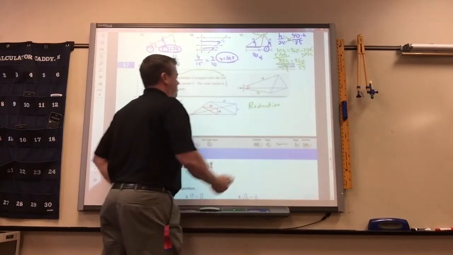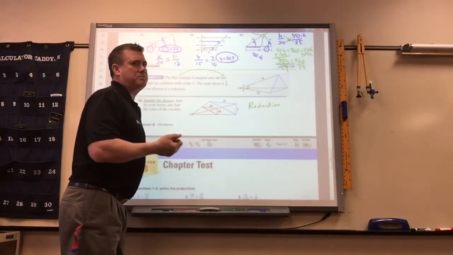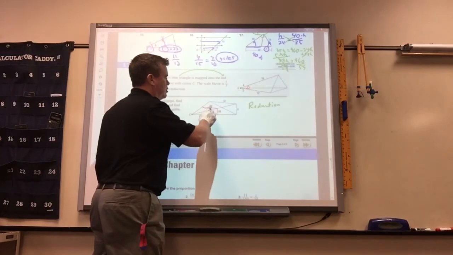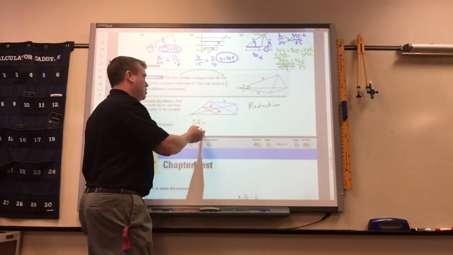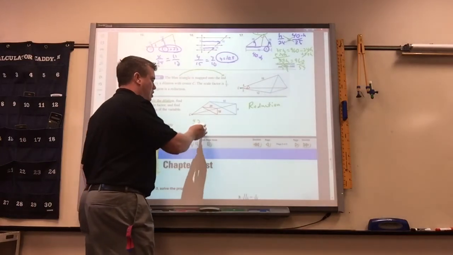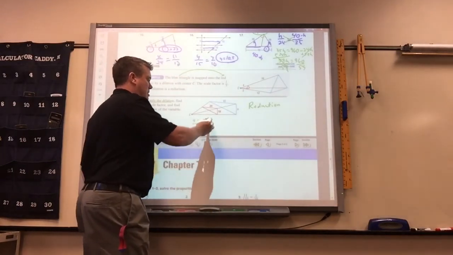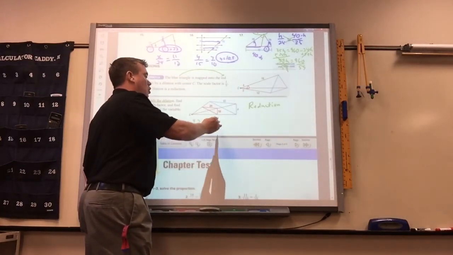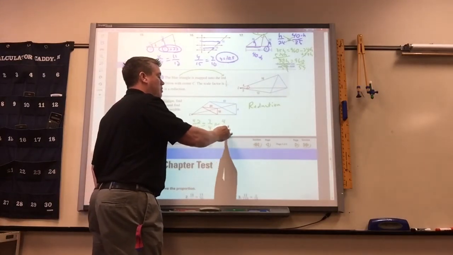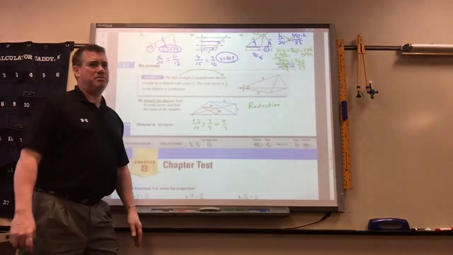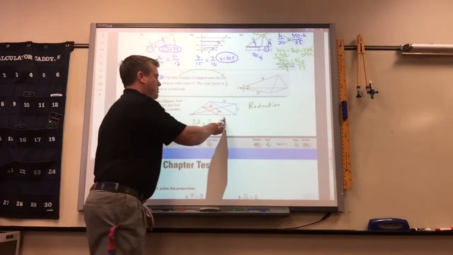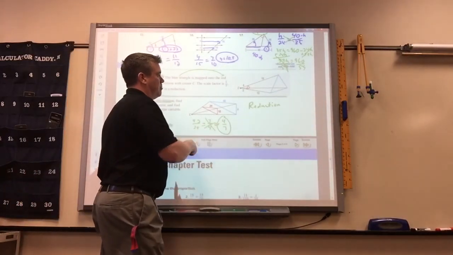And then to find the scale factor, you just use any two corresponding sides. It's either going to be 42 to 24, which you could reduce, and again, it's not wrong if you don't. You can divide them both by 6, you'd get 7/4. Or you can flip them, 4/7. Since it's a reduction, which one does it have to be? 4/7, because it's getting smaller.